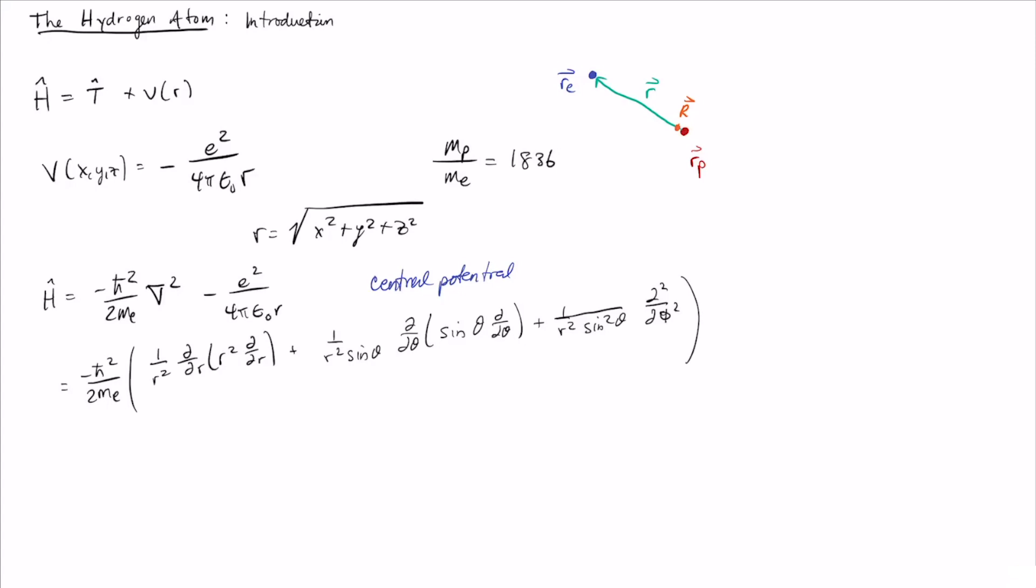That is the Laplacian, and then we just have the minus e² over 4πε₀r. But if we remember back to the angular spectroscopy chapter, then all of this—all these highlighted parts here—if you add them all up, then what you will get is the minus L squared. Because of this, we can simplify this a little bit more.